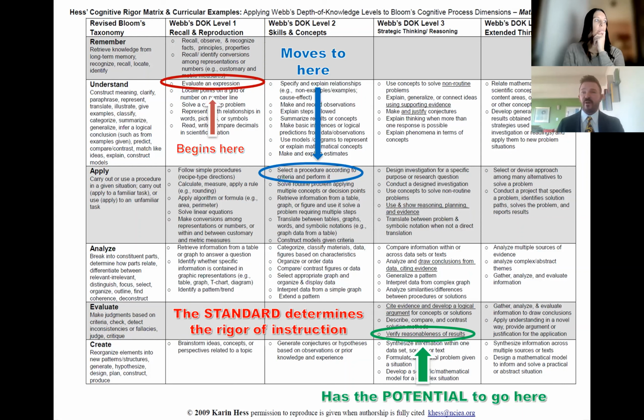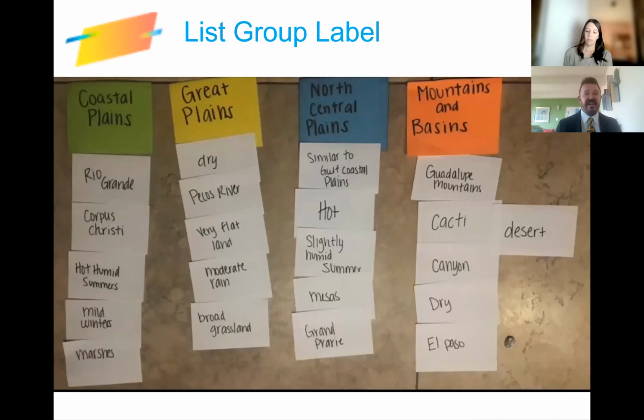So remember, during this webinar, we're just looking at strategies in isolation. We're just looking for the potential of this strategy at its highest level. List group label is another great strategy. I take a lot of Post-it notes and put them where students can sort them into groups. You could think about different types of fish, birds, animals, continents, anything like that. Then find the specific words and get them to group and sort those words as they go through. All they're doing is sorting and classifying.